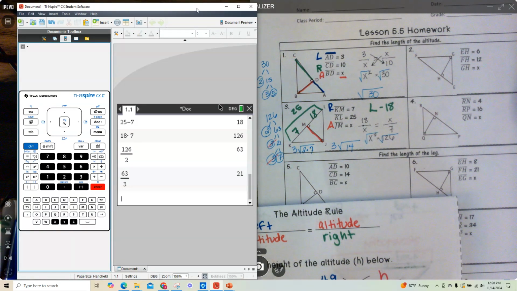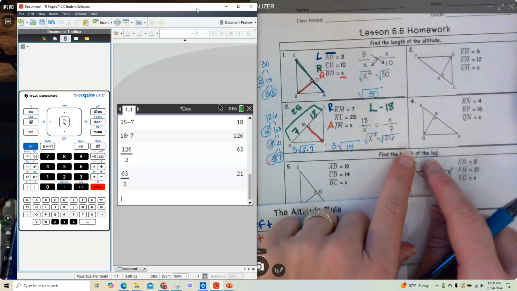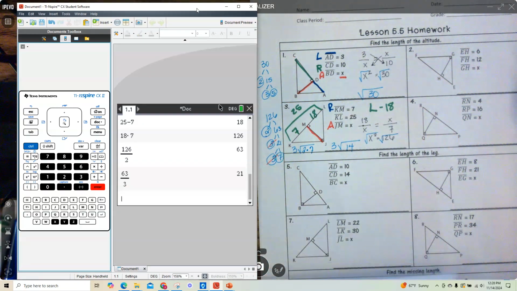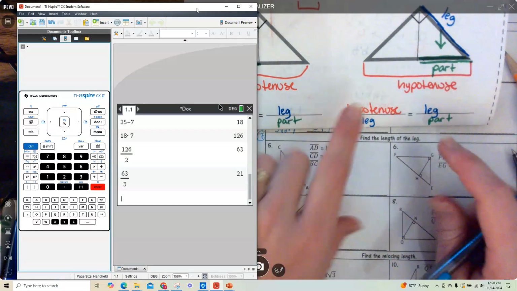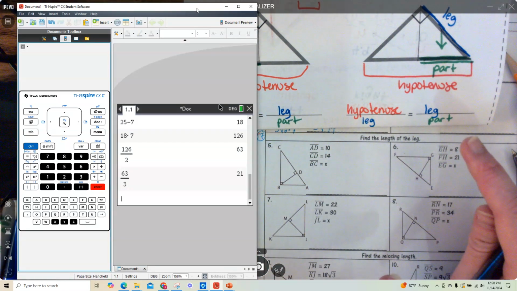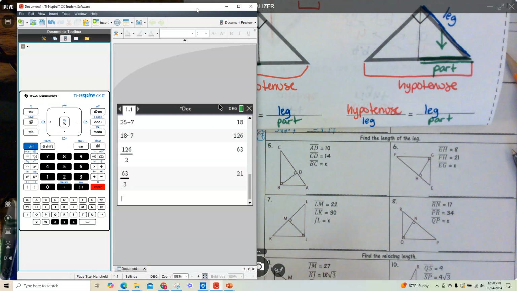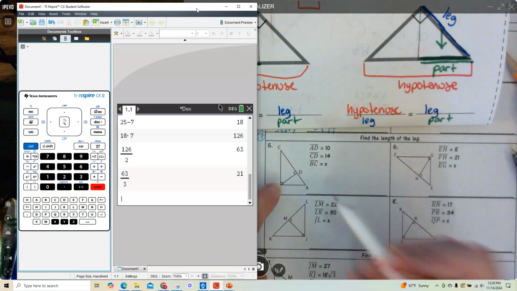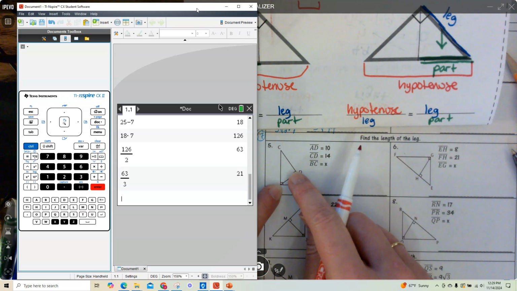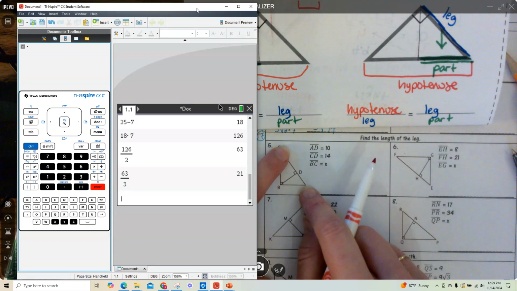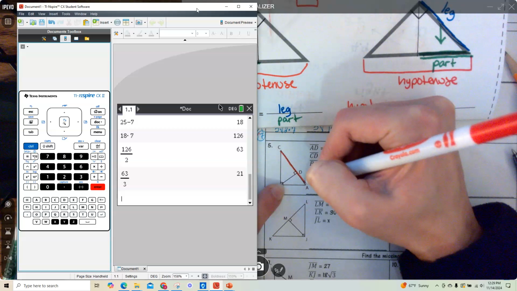Do you see the similarities between that page yesterday? Okay. Now we're finding a leg. So now we're going to use this rule. So now we have to have a hypotenuse and a leg. For me, it's easy to pick out the hypotenuse. Okay? I know there's 2 right angles, but is this one right here in one of the corners of the main triangle? No. Okay, so go off of this one. That means this is your hypotenuse.